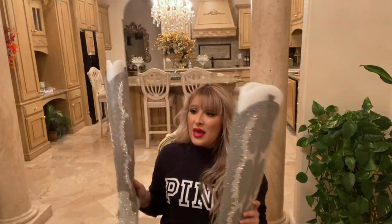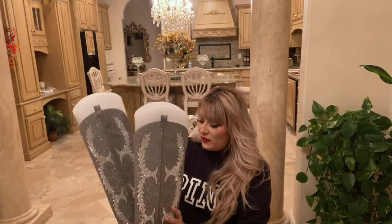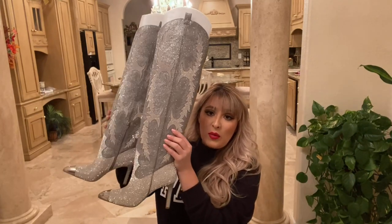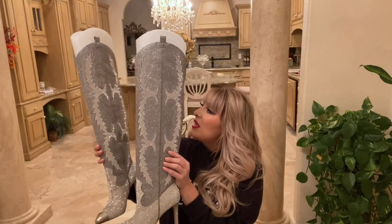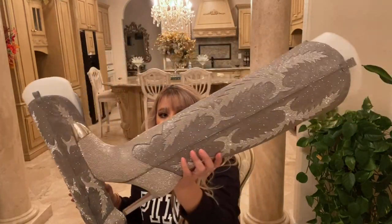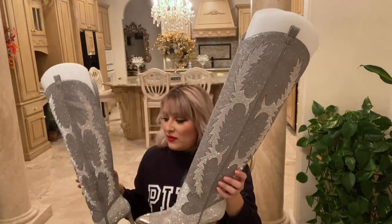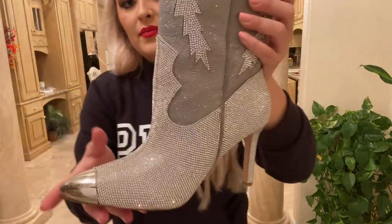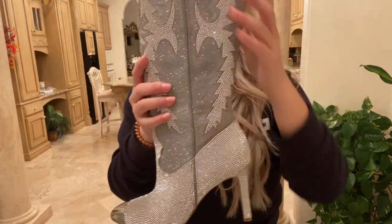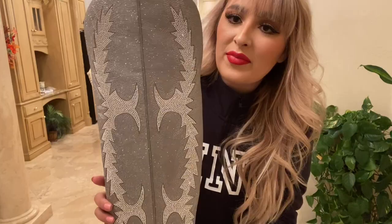I had to share them with you guys because before I purchased them, I did look for them on YouTube to see if anybody had a video wearing these, and I did not find anything. So I definitely know that these are going to be trending and people are going to be searching them. I definitely wanted to give you guys a video where you're going to be able to see them up close on a regular camera - I film on my iPhone.